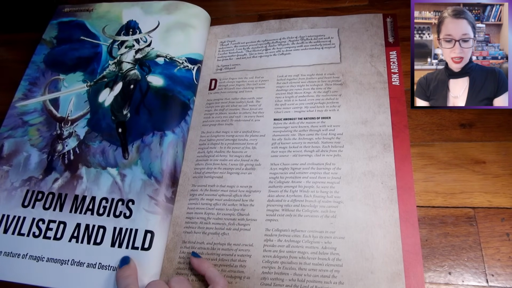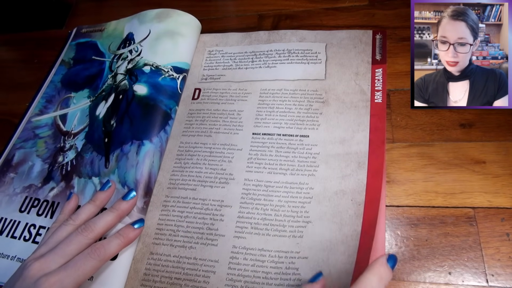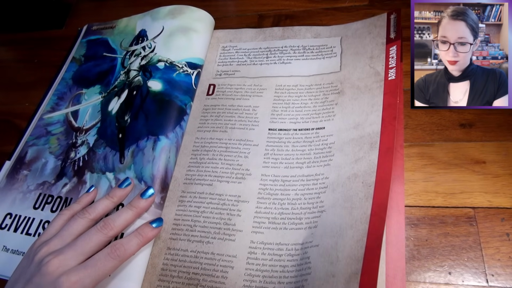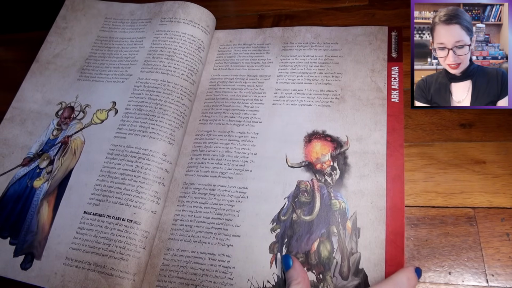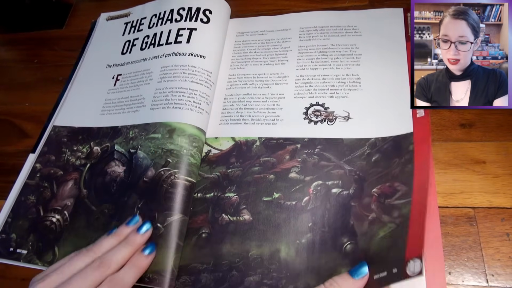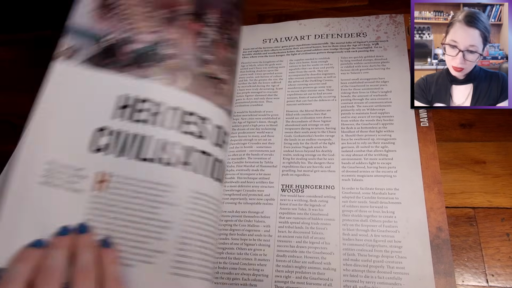Upon magic civilized and wild, the nature of magic amongst order and destruction. So what do we have here? Dig your fingers into the soil, feel as earth clumps together, even as it pours through your fingers. This isn't some jade wizard's tree-clutching sermon. Use some base cunning and listen. Hi, despot. I wonder what this is. The chasms of Gallet. The Caradhran encounter, a nest of perfidious Skaven. Ah, a little bit of a story.